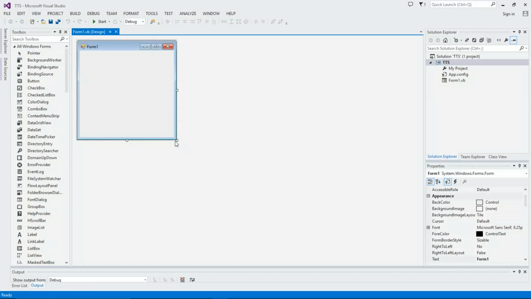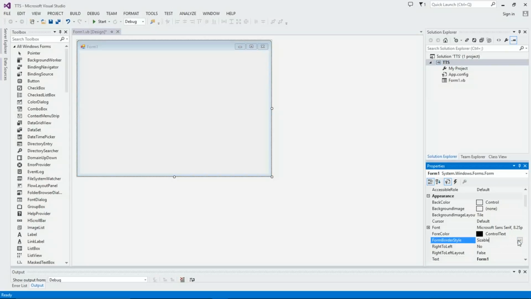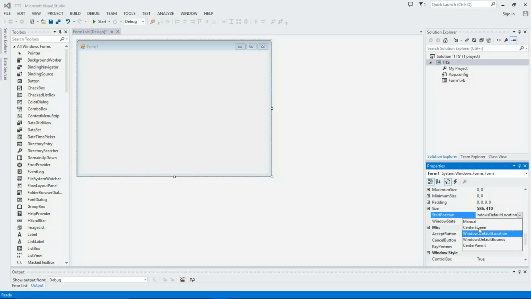And the first thing you'll need to do is resize your form and set a few things so that it doesn't get messed up. We're going to make this a Fixed Single form border style. And then we're going to go all the way down to the bottom, and we're going to set the maximize box value to false so that the form can't be resized in any way. It'll just stay one size. Also, just for a little bit of an extra look, we want to change the start position to the center screen, and that'll put it right in the middle of Windows.